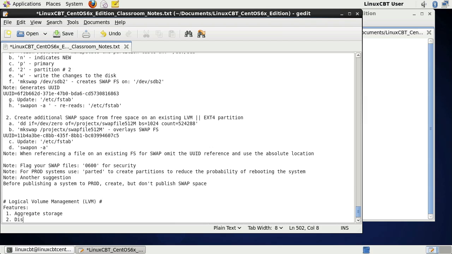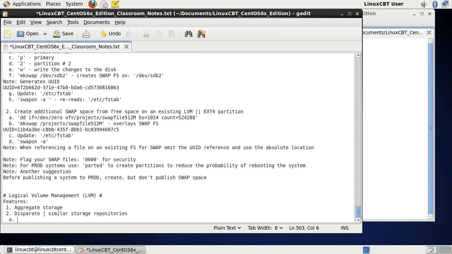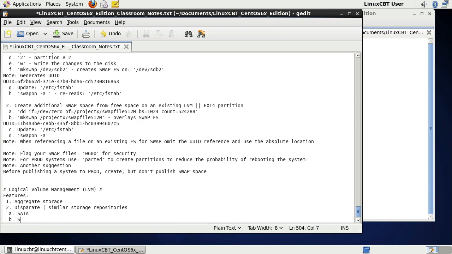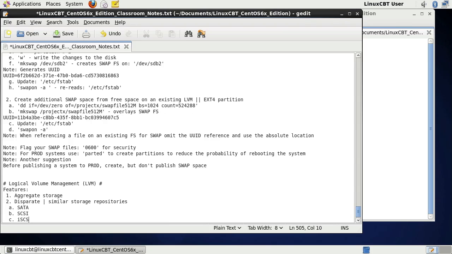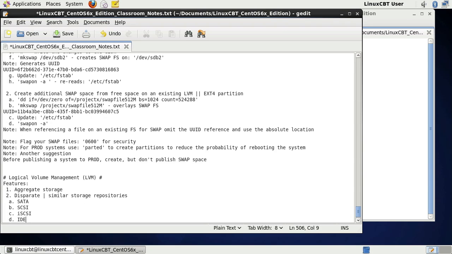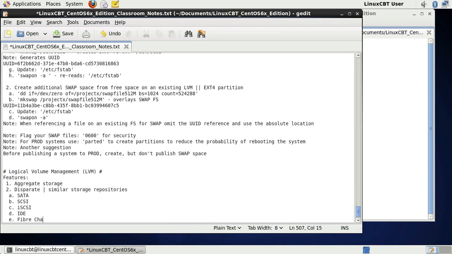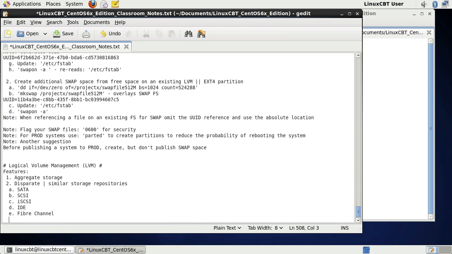And it supports disparate, as well as, of course, similar storage repositories. So, for example, you could pool together or aggregate disparate storage systems such as SATA, SCSI, iSCSI, IDE, and so on, fiber channel. And wherever your storage happens to exist, you can bring it together on this technology. Now, certainly there are going to be I/O gains and losses associated with various technologies, so it behooves you to use technologies consistently, but the idea that you can aggregate in a reliable fashion is a useful function.